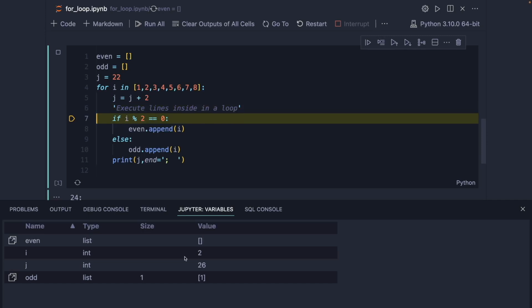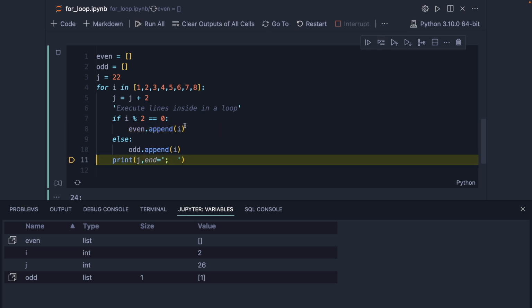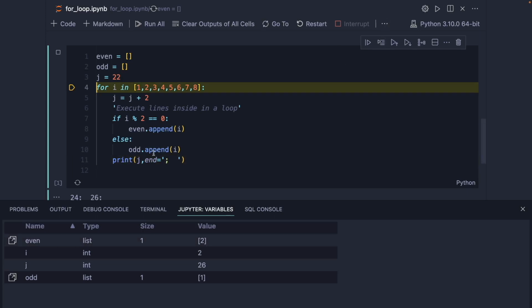Now i's value is 2, so it will pass this condition. It went inside, and now we append the value of i to even. In the even list we have added this 2. And again we print j, 26, and then we went back into the loop.